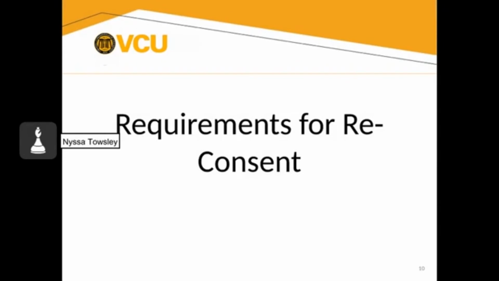Some research projects may involve people who meet the definition of children at the beginning of the research project, but who later reach the age of majority or otherwise do not meet the definition of children at a later point in the study. We're going to talk about requirements for reconsenting these subjects.